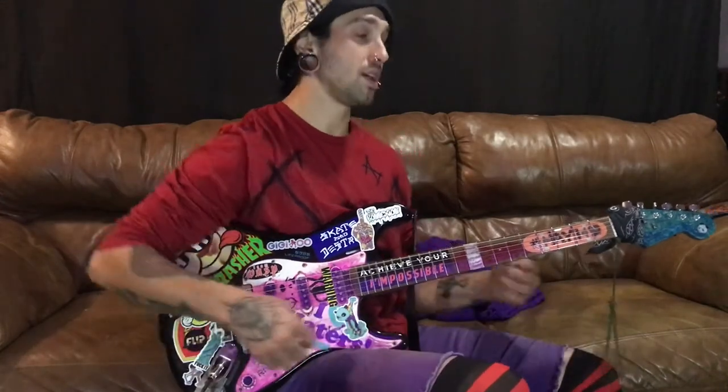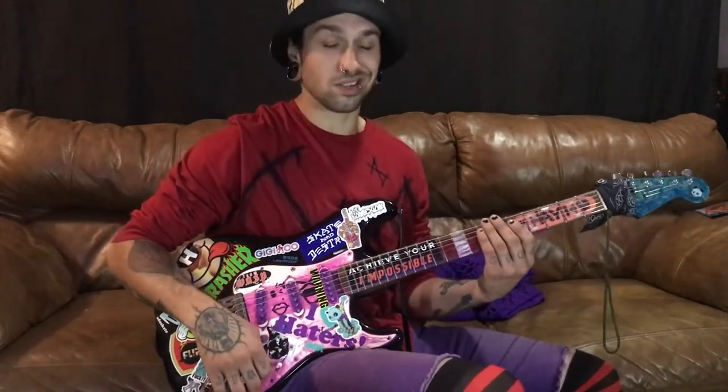The amp that I run with is a Line Six Flextone III — it's got a bunch of preset sound effects on it. I got it for $75 from my friend who's a drummer; he drums for Abstract Forms. They have an album on iTunes and Spotify, only five songs, and they're working on new stuff. He also drums for Chapter — I don't know for sure if they have any albums out. But yeah, I'm going to play a little something and see how it sounds.